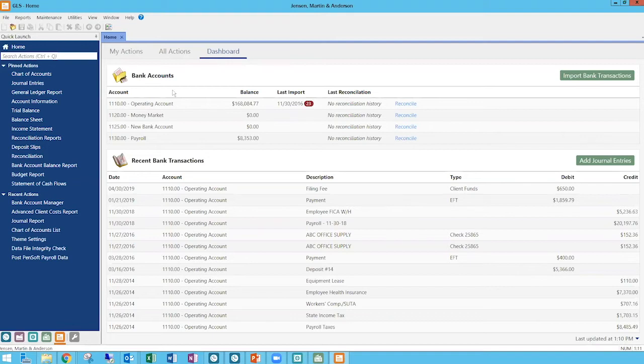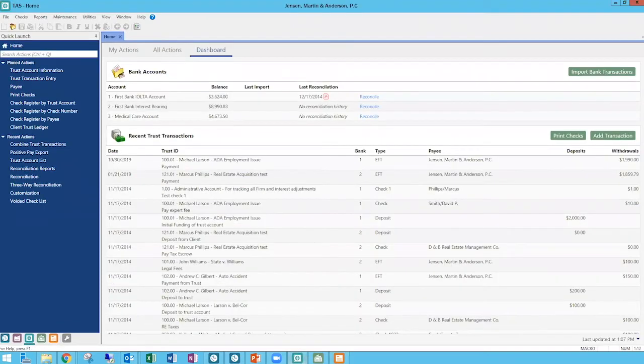Well, first I'm going to acknowledge that Leanne texted me to say that she's got a question. There she is. Hi, Leanne. What's the question? Hello. This question is about the trust module. If staff has very limited access to the trust module, they can just see a ledger. Will they have access to the dashboard? And if so, can you turn it off?